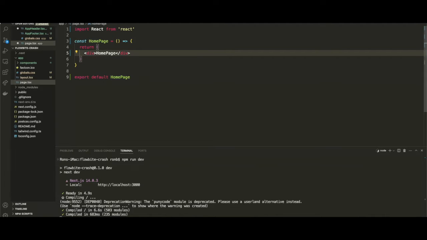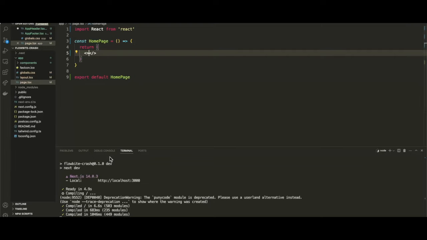All right, so now let's go ahead and get rid of that, and let's just add some empty brackets. So now if I go back, you'll notice that there's nothing on the page, and that automatically reloaded because Next.js comes with hot reloading capability, so we don't have to manually refresh anything. Now I will say on occasion you may have to manually refresh, especially if something like an error message is thrown or something else happens unexpectedly within your application. In that case, you can just go ahead and manually refresh. But in this case, we didn't have to do that because of hot reloading. So let's go back to Visual Studio Code.